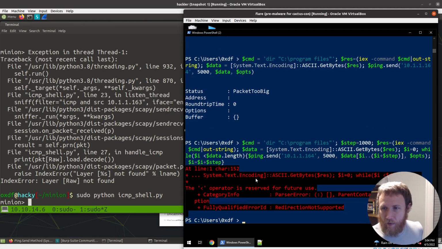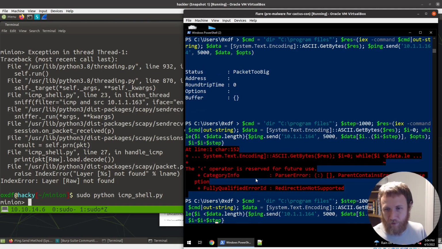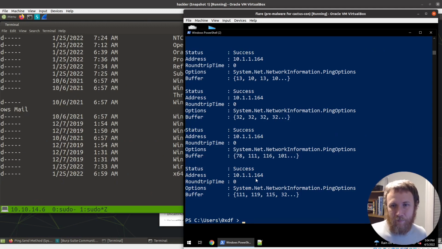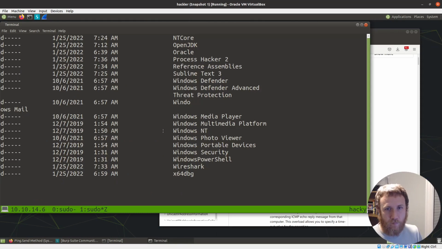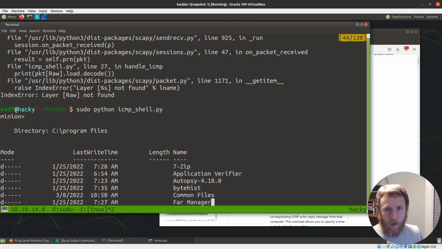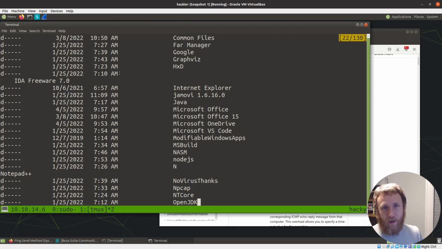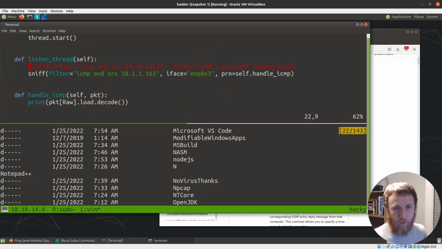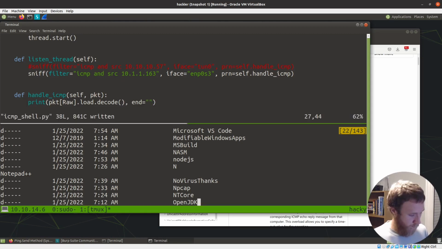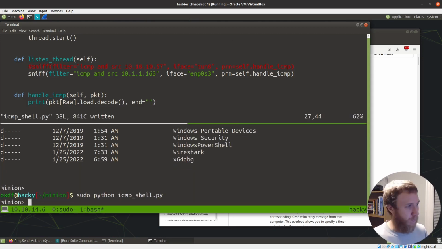Okay, so it's not, oh, PowerShell is not my strongest. Let's see. We don't do that. We do less than like that. Cool, that worked. Now, one thing I'm noticing here is we're getting these extra new lines. And that's because we're printing. We'll come up here when we do this print right here, the print includes a new line, so we can do end equals like that. Let's see if that makes it look nicer.